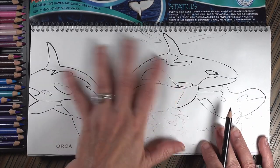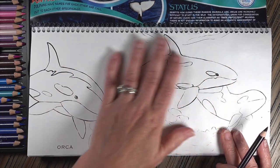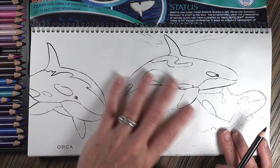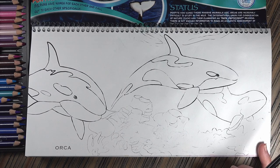these guys, I imagine this scene in the Pacific Ocean's cold water, a little bit darker, you know, a little bit murkier, maybe up near Alaska. So the color palette on this one is completely different than what I'm accustomed to. So that's gonna be a challenge.